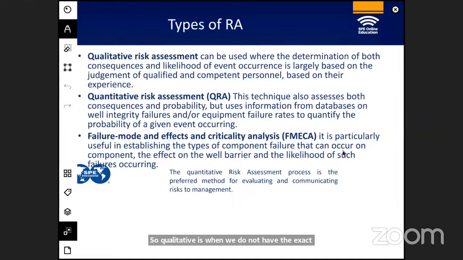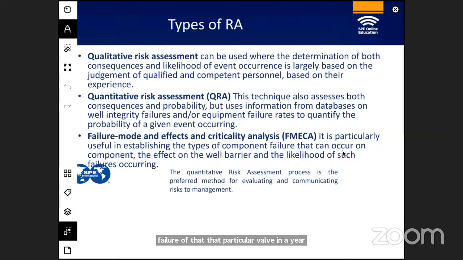Like most of the equipment we have in the field, like downhole safety valves and Christmas tree valves, we are performing routine testing for them, so we can have reliability data. Reliable data is, suppose we test 100 valves and we see that there is failure in 5 wells. So there is a 5% probability of failure of that particular valve in a year.